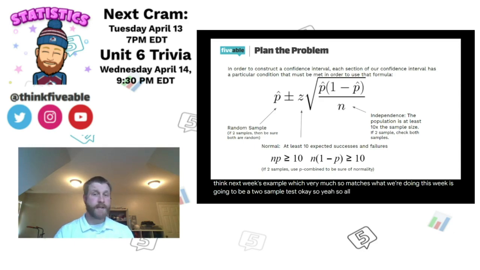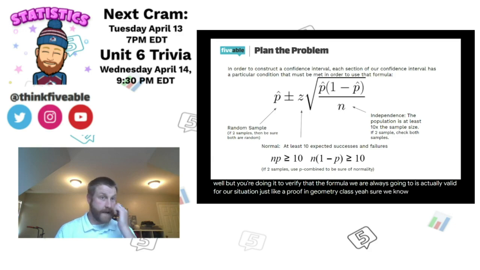So all 3 conditions match the 3 parts of the formula. When I came to that realization, it all of a sudden made sense. Why am I checking these conditions? So that I can use the formula we've been using all along. I think this slide is a great one to focus on. It gives you the conditions, it gives you the formula, and it makes that connection. You're not just checking conditions because your stats teacher told you to, which is true as well, but you're doing it to verify that the formula is actually valid for our situation, just like a proof in geometry class.